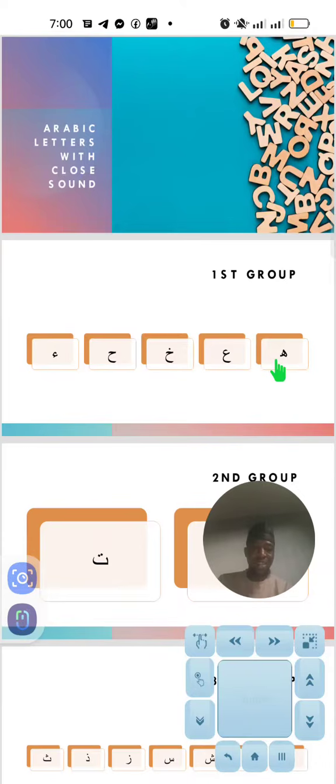The last one is Ha. If you have heard the sound of a cow, whenever a cow is trying to make a sound, it does Ha. That's how we pronounce this one. Ha fatha, Ha. Ha kasra, He. Ha dhamma, Hu. It's not Ha fatha A, Ha kasra I, Ha dhamma U. No, rather it is Ha fatha Ha, Ha kasra He, Ha dhamma Hu.